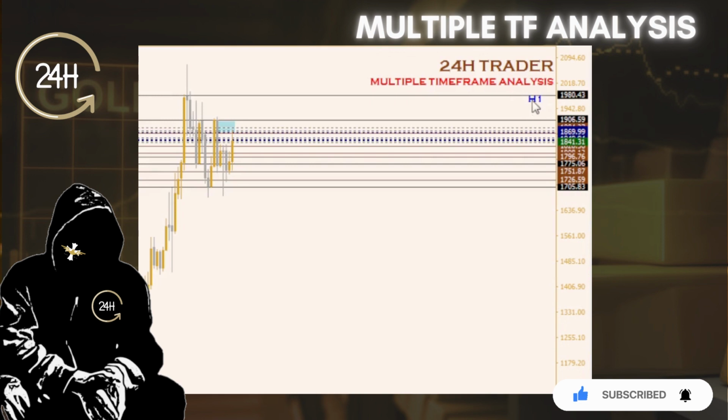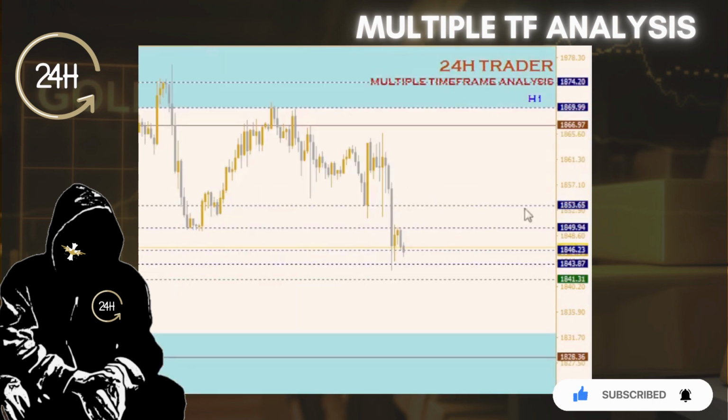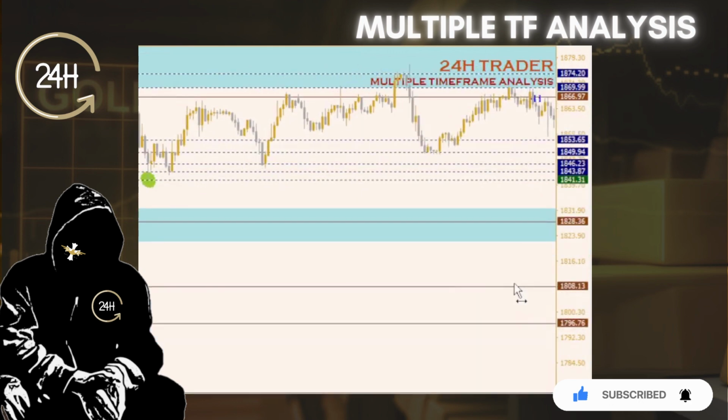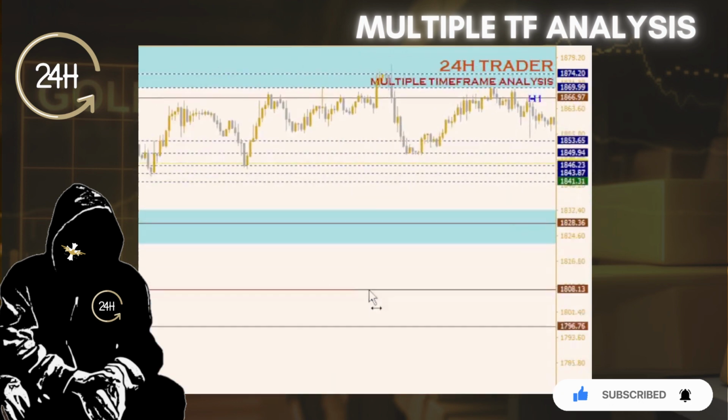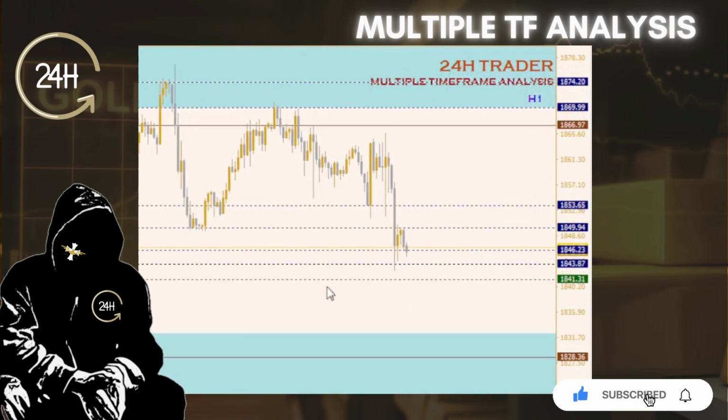On the monthly time frame, I use black lines. On the daily time frame, I use the saddle brown lines, and on the 1 hour time frame, I use these blue dotted lines. So I use those time frames to analyze and to place my trade properly. If you use my trading style, you can place yourself at any point of the market, but you still need the accuracy.